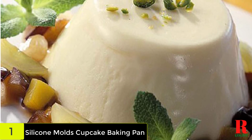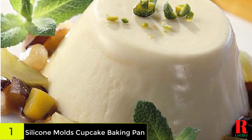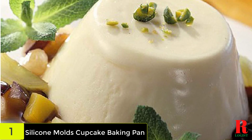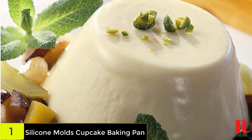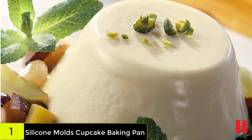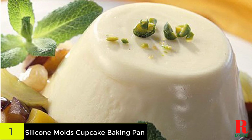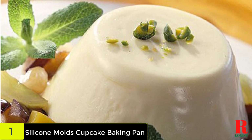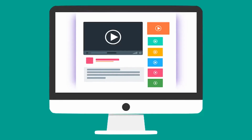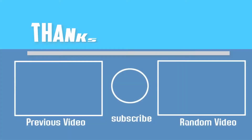These popover pans are used in several other distinct ways by customers, like making sandwiches, brownies, cupcakes, cheesecakes, candy, tarts, gelatin, ice creams, candles, soaps, and a lot more. These weigh roughly 5.6 ounces with measurements of 11.7 by 6.8 by 2.4 inches. These silicone pans come in different shapes with 8 cups. Check out the description for more information about this product and the latest price.